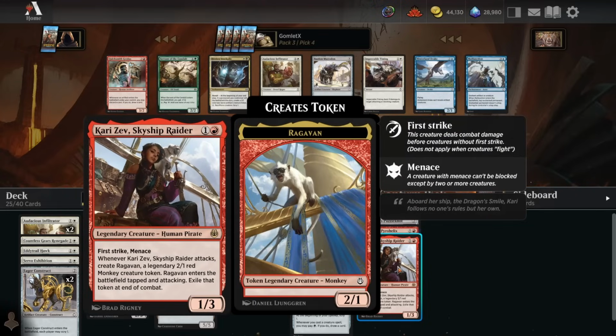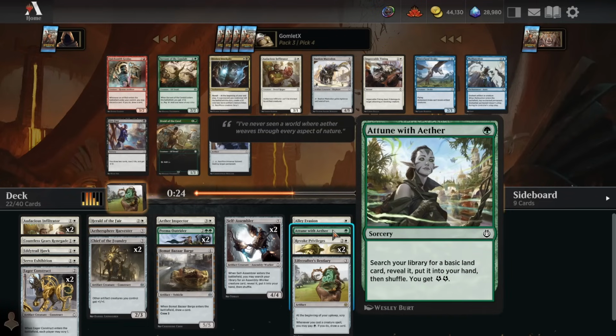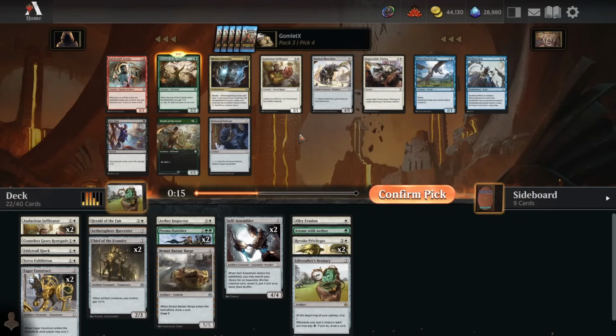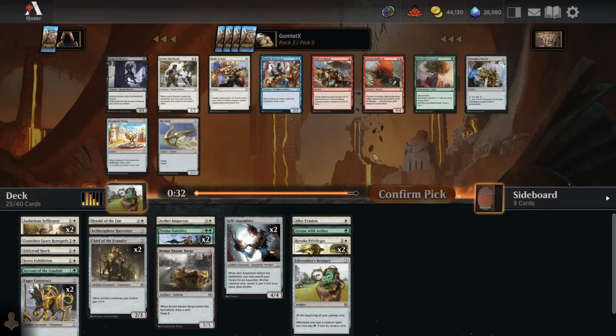And Karizev, because she's such an aggressive creature, such a low mana value creature, isn't really the best splash to attune with Aether just to get a Mountain to try to play Karizev on turn 4 or 5 or something later. But a Servant of the Conduit is an additional way to help splash things in, so maybe we'll splash something, probably not Karizev. But we'll take the Servant now.